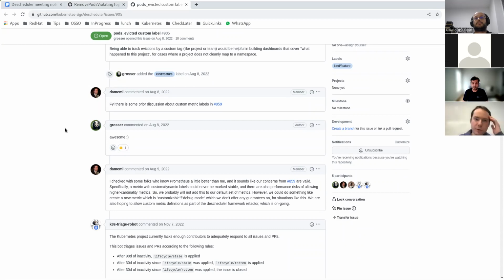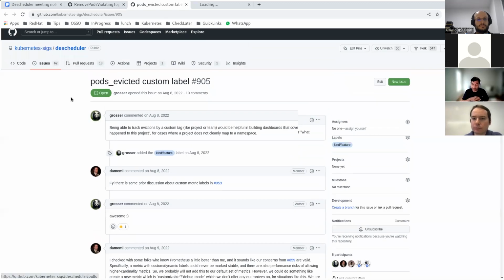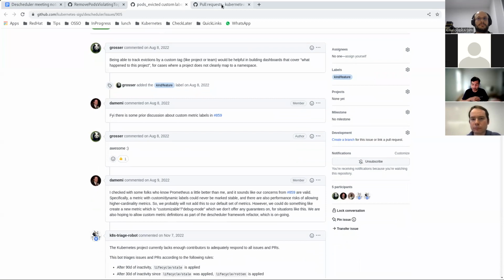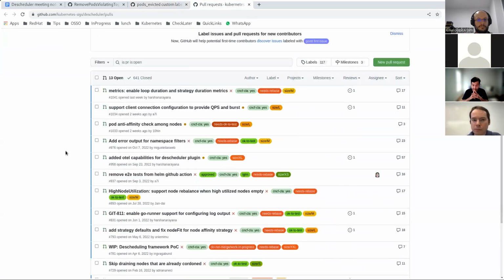So I also wonder, have you looked into any sort of post-shipping stage processing, like with the OpenTelemetry collector or something like that, to try to inject these labels in your processing stage? Yeah, I didn't know where to start, and whether that means I need to have a cache of pods, right? Because by the time the eviction happens, the pod could be gone, and I might not be able to query the labels that I care about.